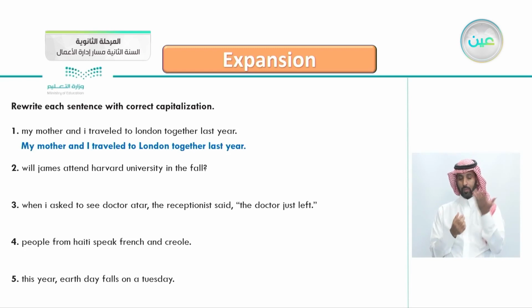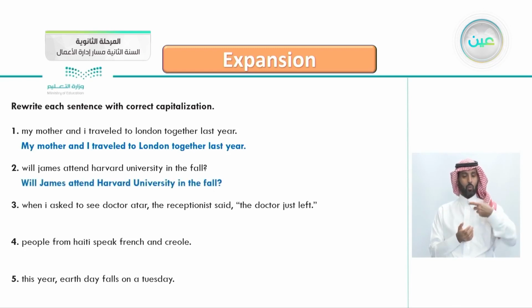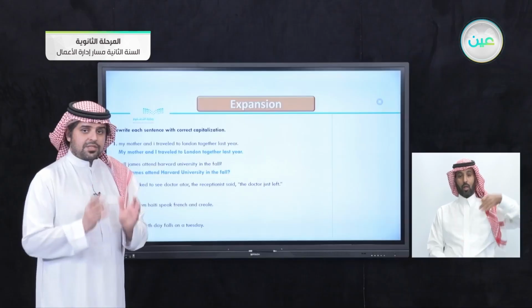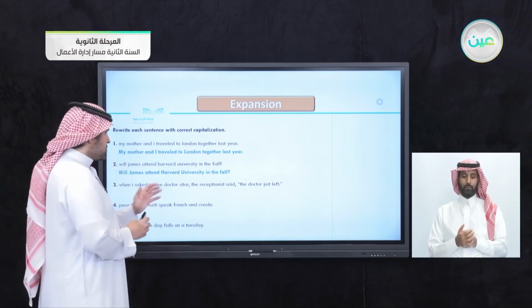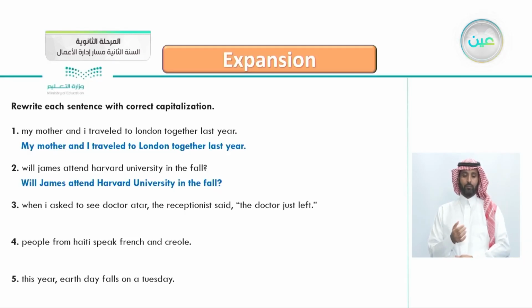Okay, let's see the correct answer together. Will James, capital W and capital J, attend Harvard University with the capital H and U in the fall? So fall with a small f. Don't capitalize the seasons. Excellent. Number 3: when I asked to see Dr. Attar, the receptionist said, the doctor just left. This is a quotation. So how do we correct this?